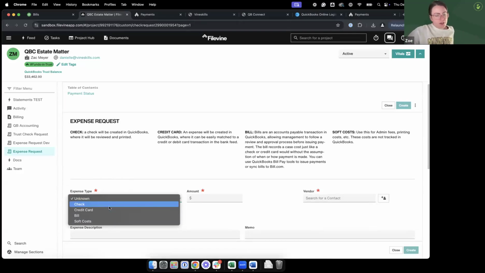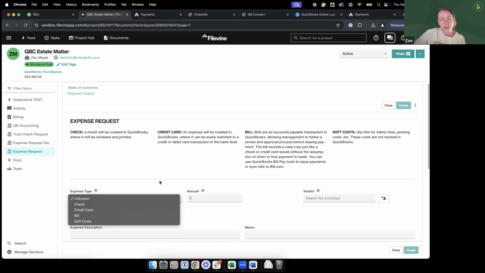Then it would just push over to QuickBooks, go to your print queue as a check, and the status would be pushed back from there. They don't have the option here to cancel or void a check. That would be done directly in QuickBooks, and the status is pulled back into Filevine at the bottom of this section. And one thing that we encounter with those fields is they cannot be manually edited.